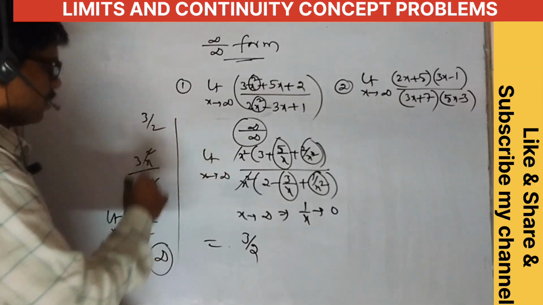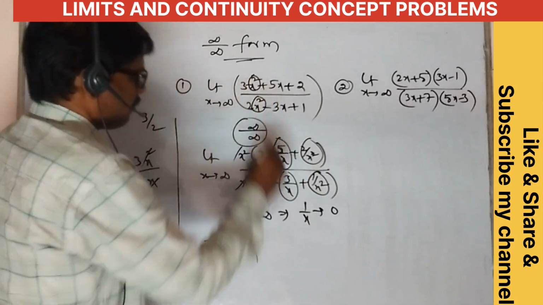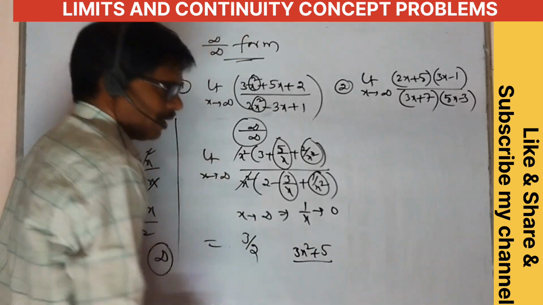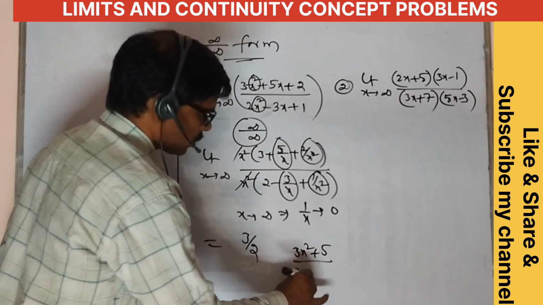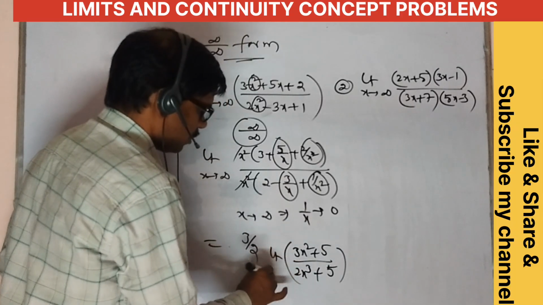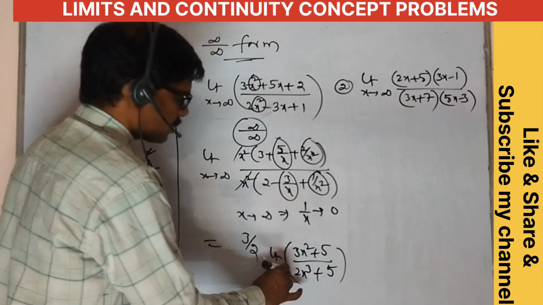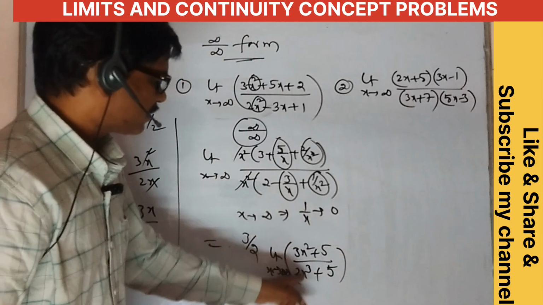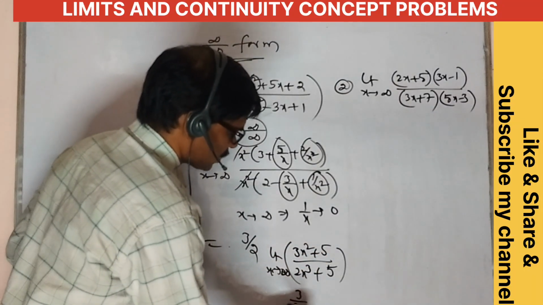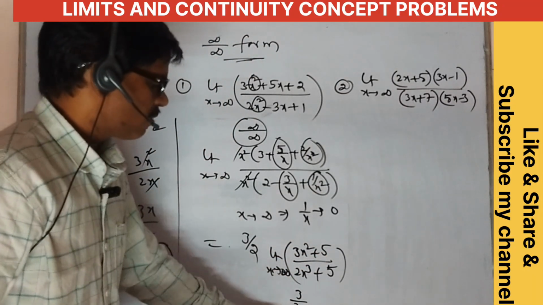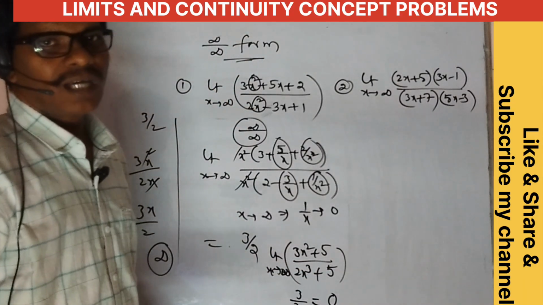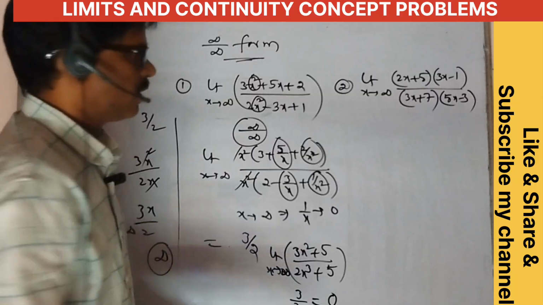Suppose for example the numerator is 3x squared plus 5 and the denominator is 2x cubed plus 5, as the limit extends to infinity. Here x squared is common and cancels, leaving 3 by 2x. This is 1 by infinity, which is equal to 0. The answer is equal to 0. Okay, understand this infinity formula.